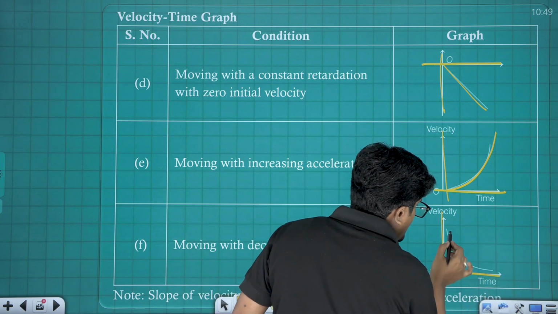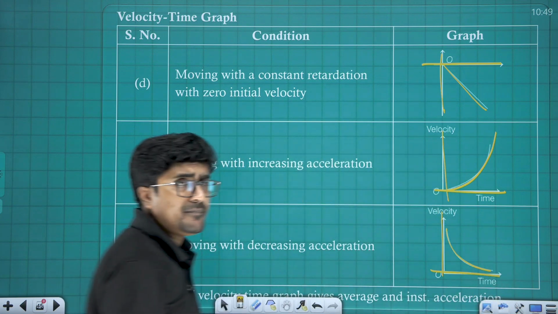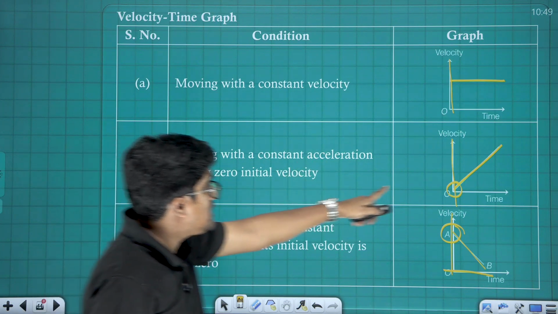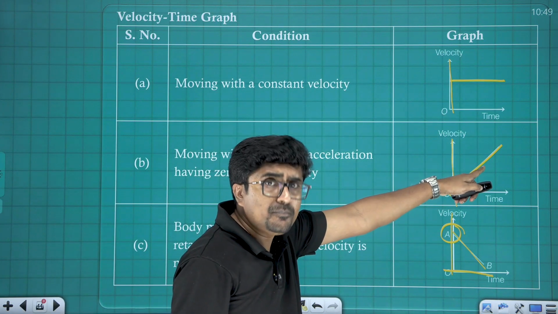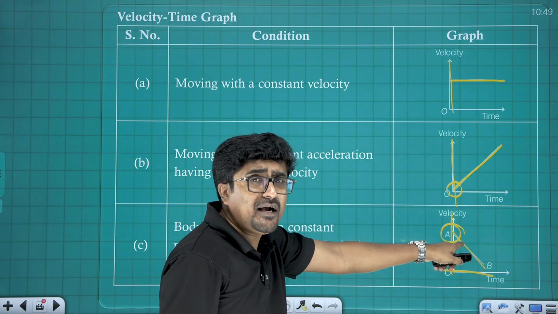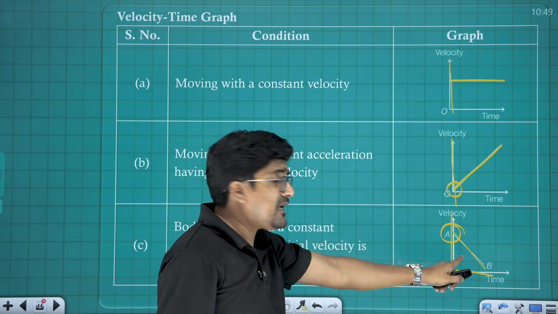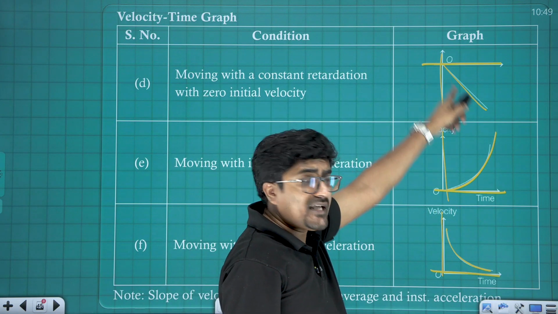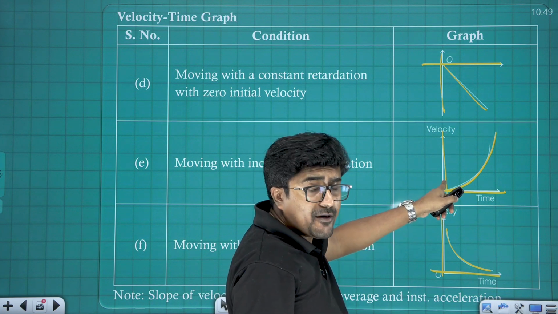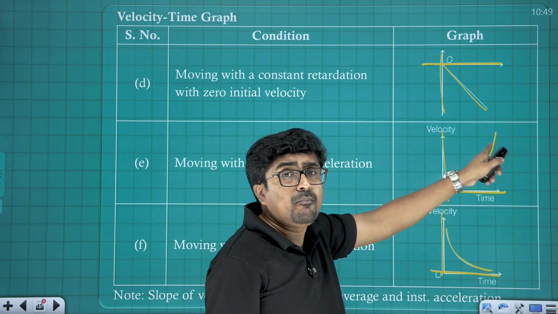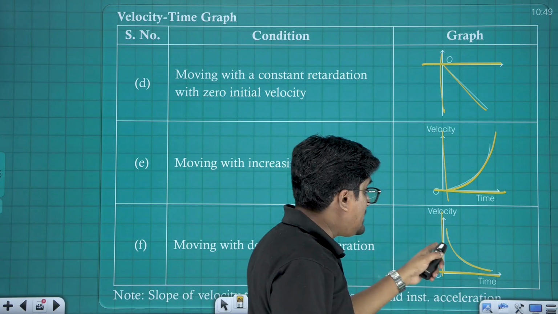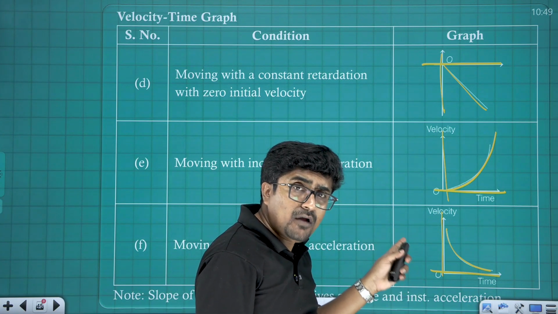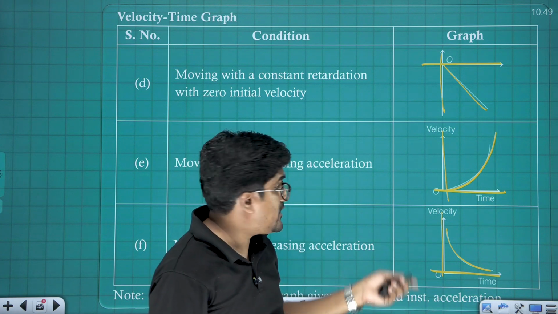And here this is velocity time graph, acceleration is what? Negative. Here acceleration was positive, increasing acceleration. All right, in this one acceleration was what? Constant, positive. Here acceleration was again constant but negative. I repeat, here acceleration is positive, here acceleration is negative. Okay, and here body is starting from rest, negative acceleration. Body starting from rest, but acceleration is positive and increasing with time. And here the body is having non-zero value of velocity, acceleration is negative and acceleration is increasing with respect to time as well. That is why.